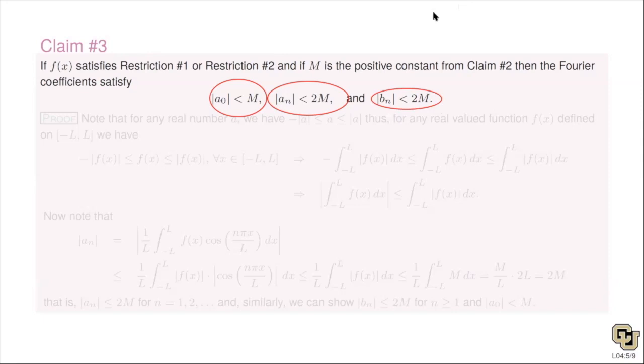So try to keep the big picture in mind here, that we're trying to show the coefficients are going to 0. Otherwise, by the divergence test, this whole thing will diverge. And so here, the first step is we'll show that they're bounded. And then next time I'll do integration by parts and show you that it goes to 0. And then next time also, we'll start the big, messy convergence proof.